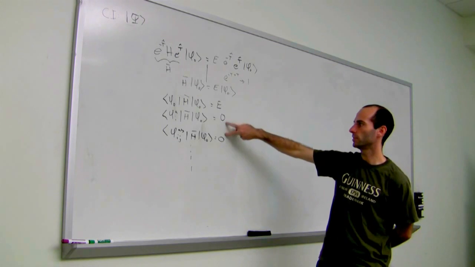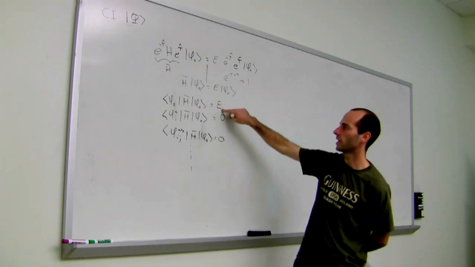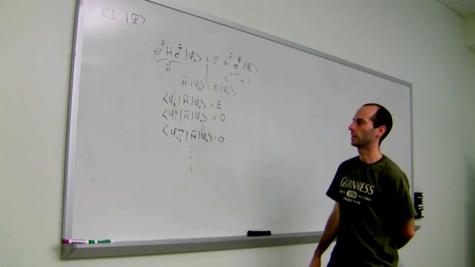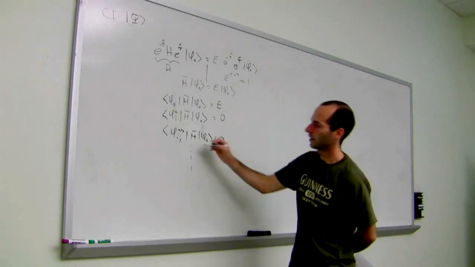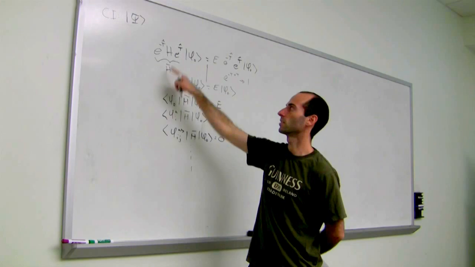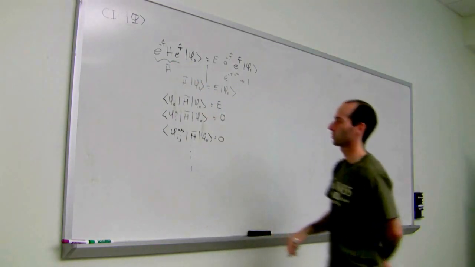Unlike the CI case, we've decoupled the amplitude equations from the energy. But other than that, these look very similar to the CI equations, until you remember that this isn't the normal Hamiltonian, it's the similarity transformed one.